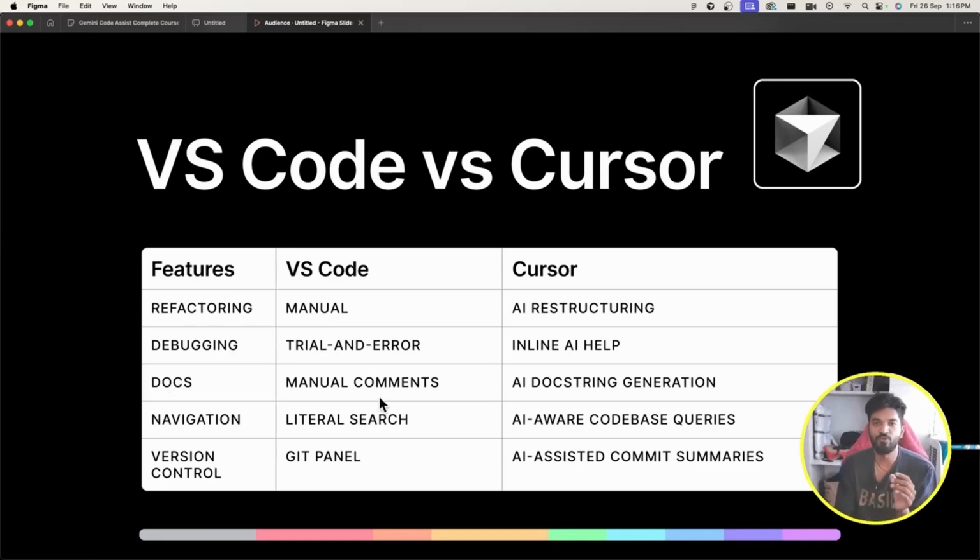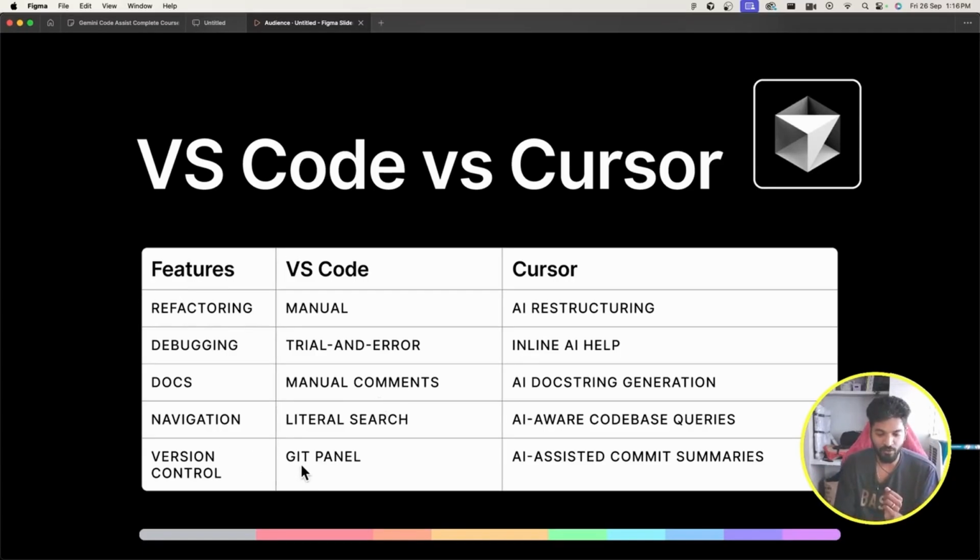Navigation in VS Code, what you used to do is search for something and it generally does a literal search. Literal search basically goes through all the files, or whatever indexing has happened across all the files, and tries to match string literals, right? But Cursor also has a semantic search, right? Semantic search is basically your AI knowing which file is specific to what kind of things it is doing, right? So you can ask things like, hey, where is the code for throwing this error when a customer does this, right? You can ask in plain English, and Cursor will tell you, hey, these are the files that are impacting this kind of feature, right?